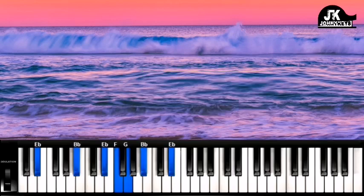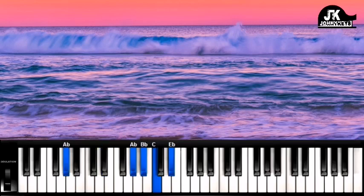Thank you so much. So this is the chord you play on a 5 or so. Left hand, right hand, I'm doing F, G, B flat, and E flat in my right. Then you move on to the 1 or the 2. Left hand, A flat, and E flat. Right hand, A flat, B flat, C, and E flat.